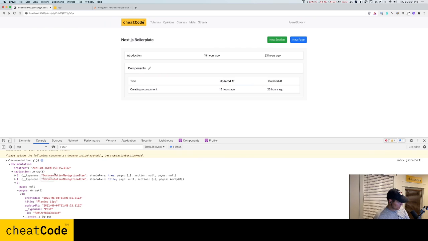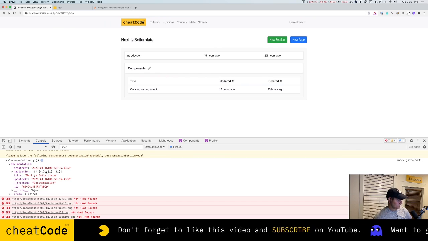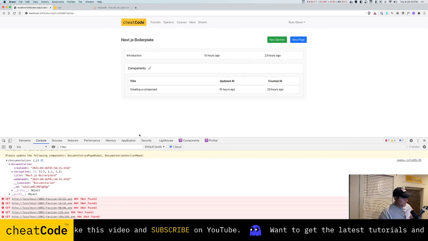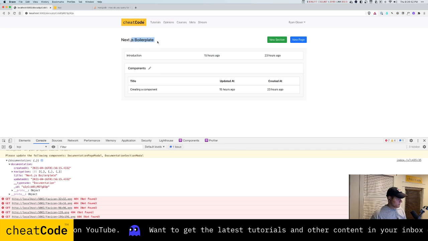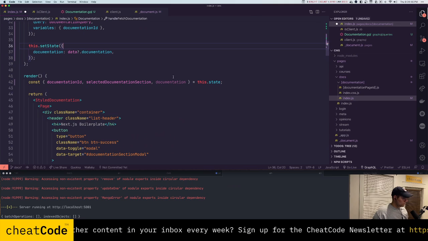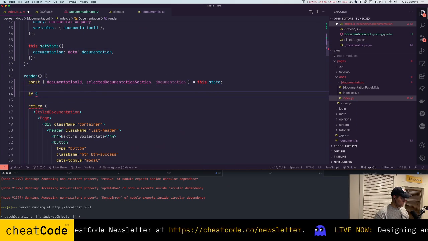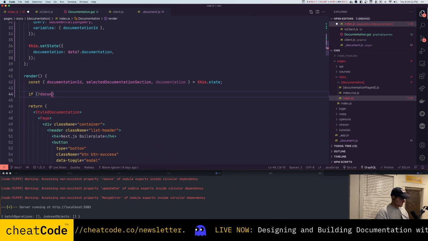And we should have documentation.navigation. Yeah, okay. And we do want the full documentation because we're going to have to render stuff like that title. So we're going to say, I think I can get away with this.